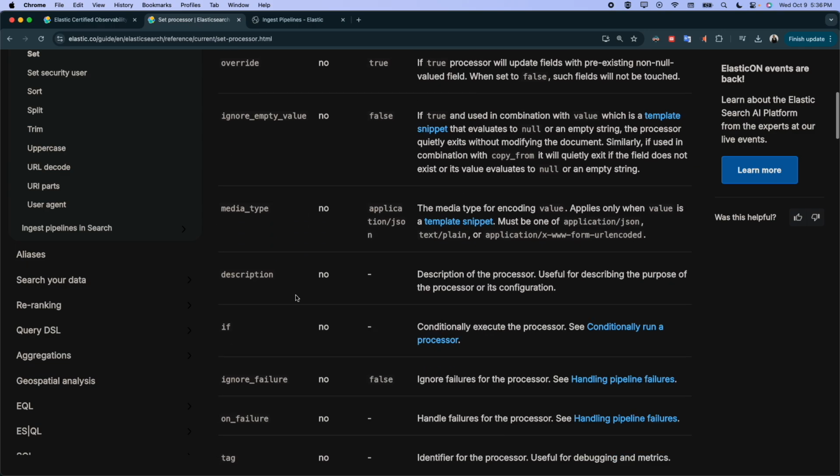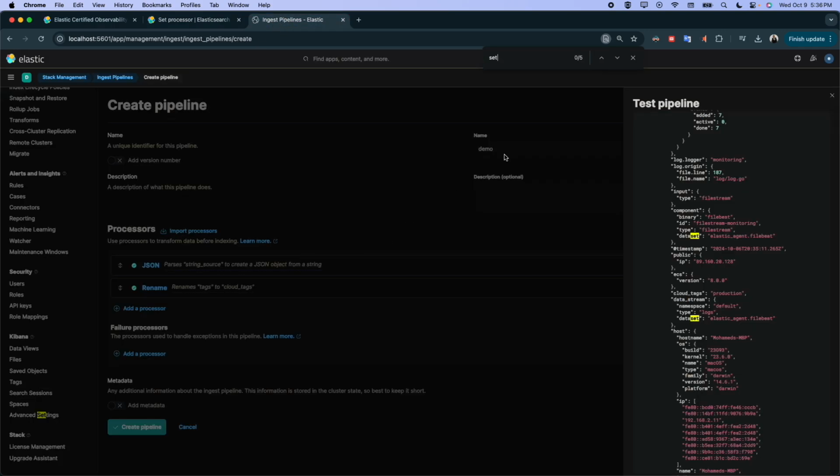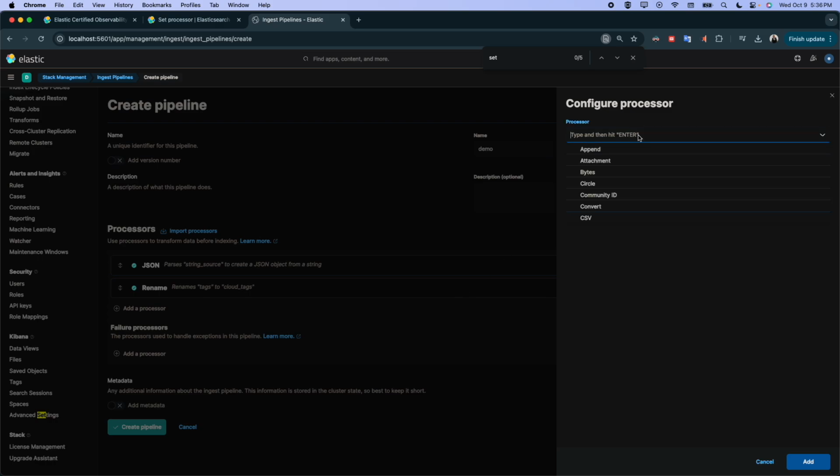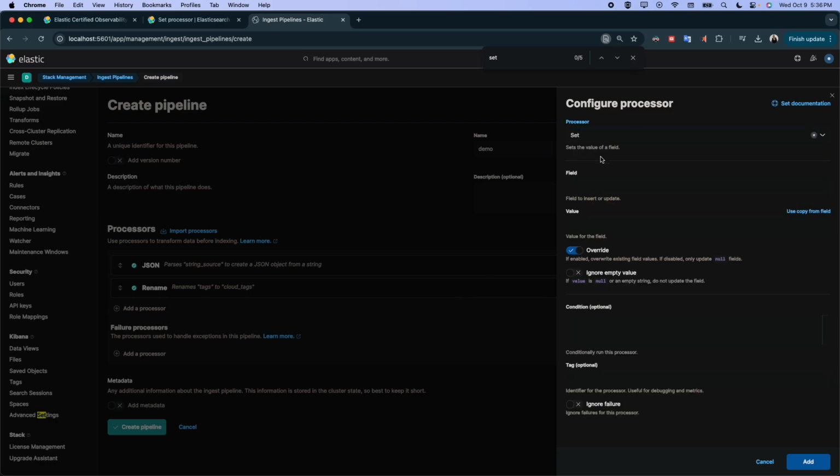Let's take a look at the environment. So I will go here, add the processor. I will do set. So here the value, as documentation said, count, and here the value, right?